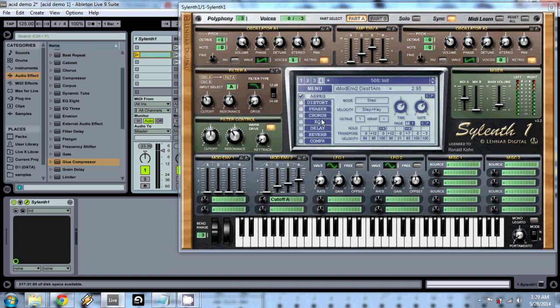You could do a few more things if you wanted to give it a bit of a grittier character. You could use the distortion unit that's in here. You'll hear the difference right away.